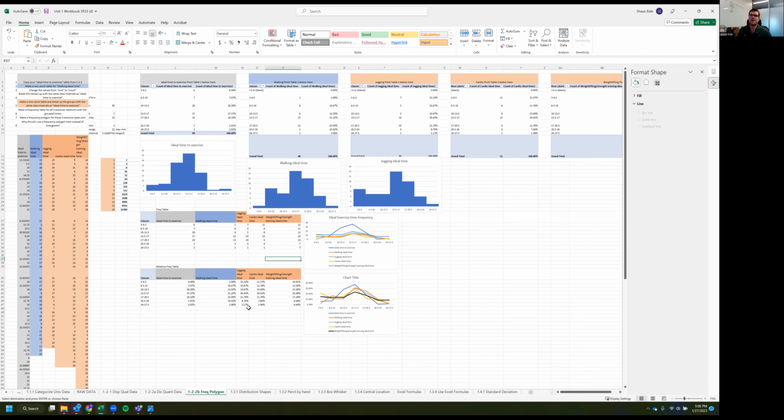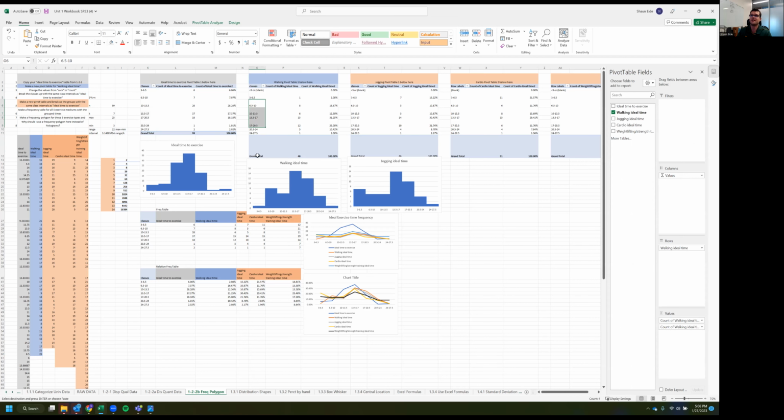It's really beneficial when you are comparing multiple continuous variables that are all able to be on the same scale here. So when you're able to compare them all apples to apples, going all the way down, and you want to compare the distribution of them to one another, you can use a frequency polygon.